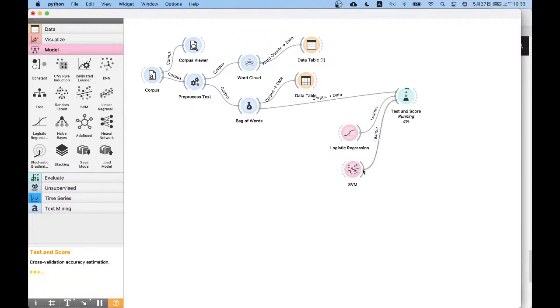So basically, the logistic regression and SVM will use the features provided by bag of words, which is the 907 columns, and each cell is the occurrence frequency of a word used in the document. They will use such information to do logistic regression and SVM. The target, as I mentioned before, is the topic, right?